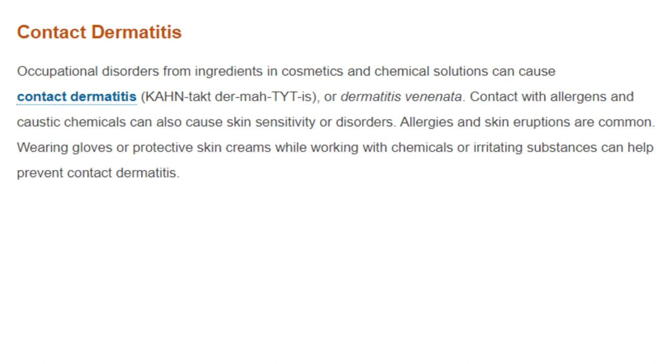Contact dermatitis. Occupational disorders from ingredients in cosmetics and chemical solutions can cause contact dermatitis, or dermatitis venenata. Contact with allergens and caustic chemicals can also cause skin sensitivity or disorders. Allergies and skin eruptions are common. Wearing gloves or protective skin creams while working with chemicals or irritating substances can help prevent contact dermatitis.